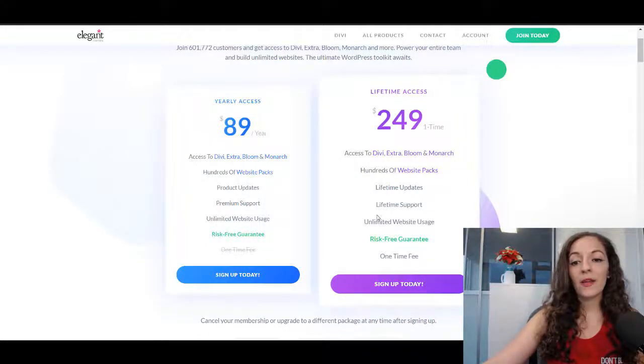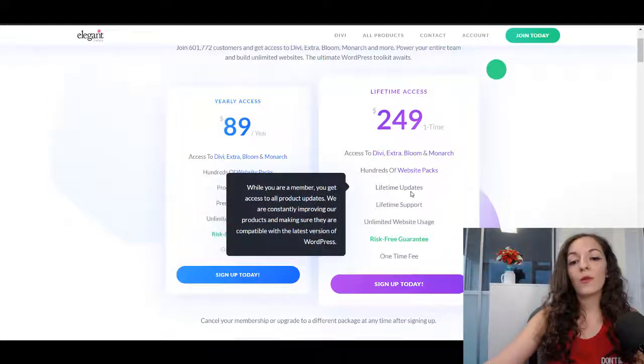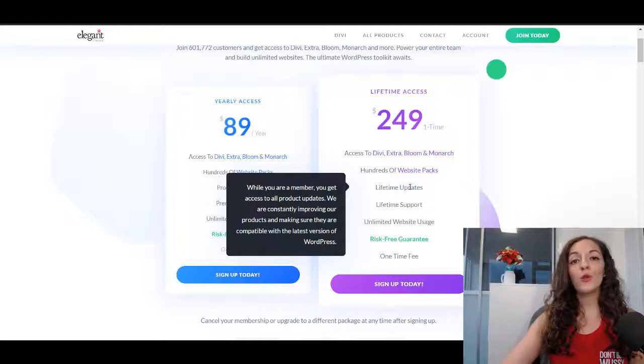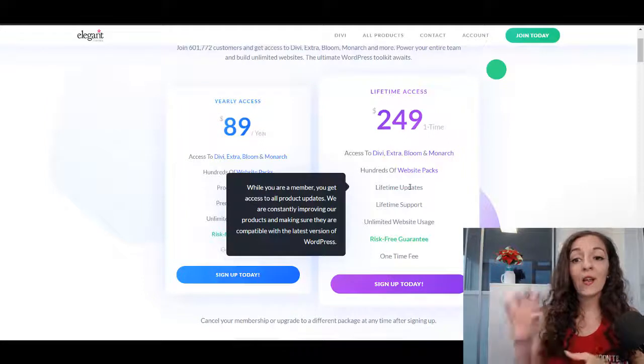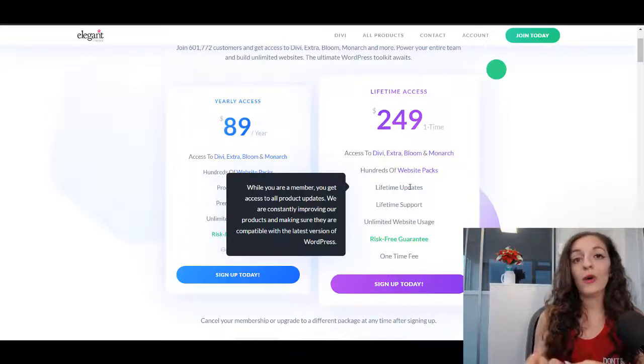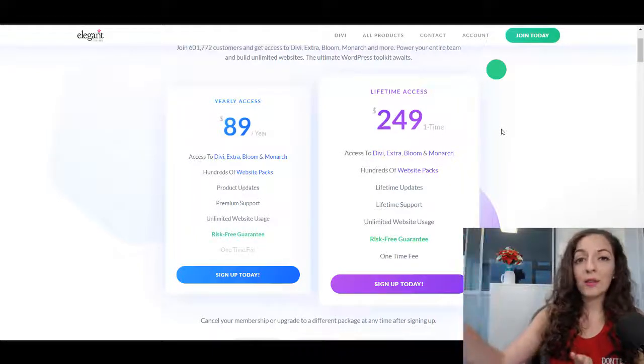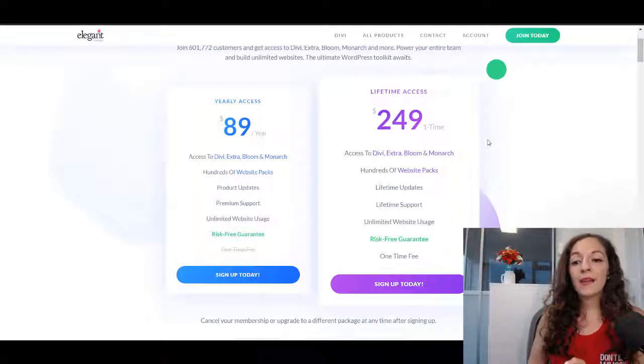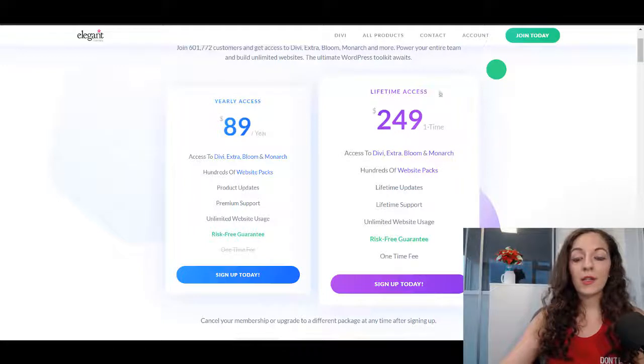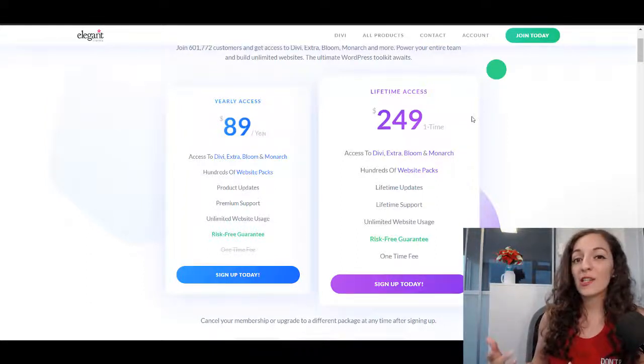This is a one-time fee, and you have access to lifetime updates, lifetime support, and what that means is that if they make any changes to the Divi theme, if they update it in any way, if they add new layout packs, anything like that, it'll automatically be updated in your WordPress. So you don't have to worry about going outside of Divi to download those layout packs. So this is the one that I went with, the lifetime access. And because I have the lifetime access, I can use the theme and download it unlimited times without requiring additional licenses.